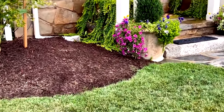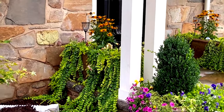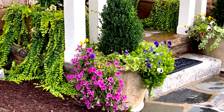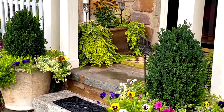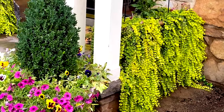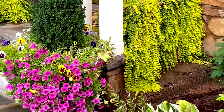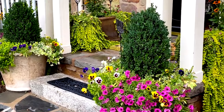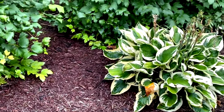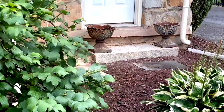We're gonna go up a little bit closer. I want to give you just this beautiful view of the creeping Jenny. They're just lacing down out of the pots. I now know Creeping Jenny is a great flower to work with. A great base, actually. Just look at them. It's just an abundance of lacing, gorgeous green floral. I just cannot get enough of these. And these hostas were original to the home when we purchased it up front and we left them.